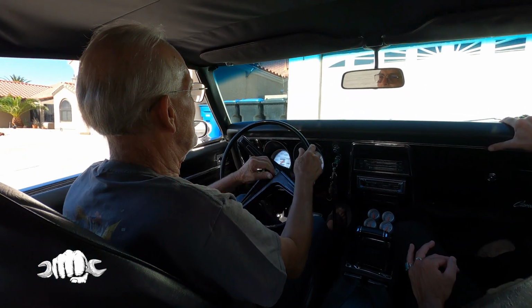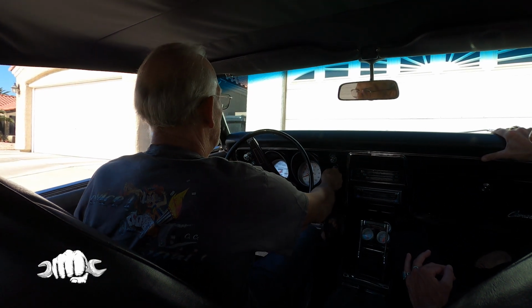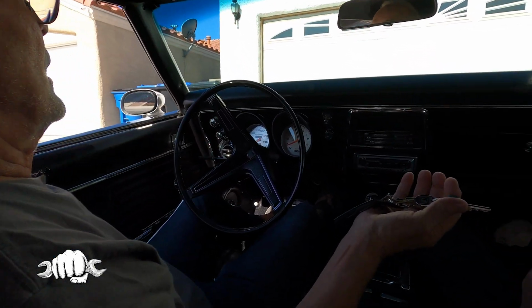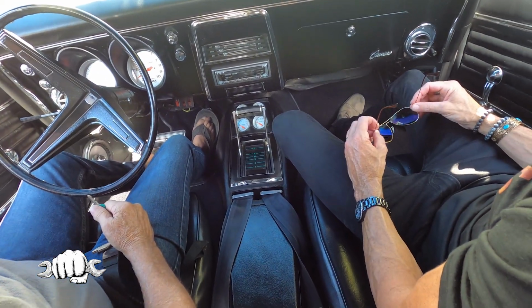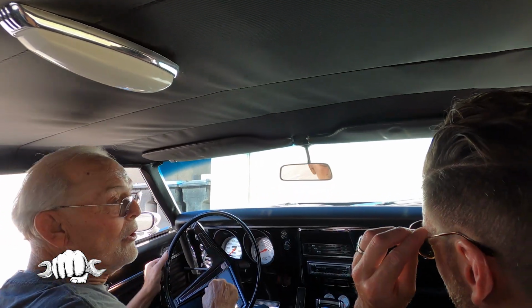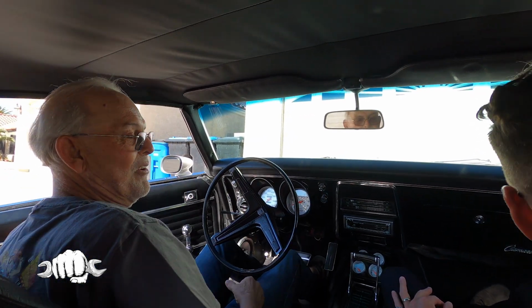And my son came up from San Diego. He's helped me put the motor and tranny in, but mostly everything else, like I said, this car, I did all the interior, all the upholstery, all the sheet metal on the outside. The only thing that's original on this car is the roof, the doors, the valance right here, and the one on the nose. Everything else, I completely cut the whole back off of the car the first year I was retired. Why not, right? Yeah.